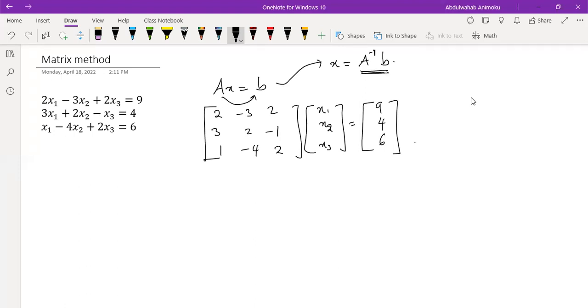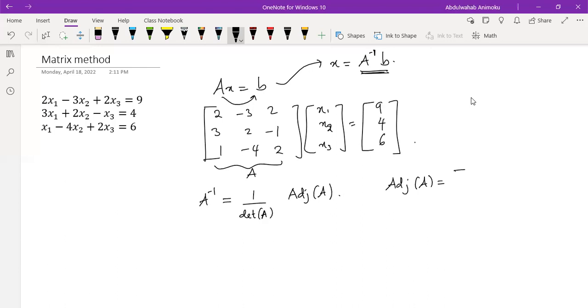Now, what we're going to do in the bulk of this video is to find A inverse. There are several ways to do this, and we're going to use one of the methods available to us. So how do we find A inverse? This is A, and we're trying to invert this matrix. How do we approach this? Basically, the inverse of A is given by this formula: 1 over determinant of A multiplied by the adjunct of A. Now, what is the adjunct of A? We're going to see through this procedure what the adjunct is.